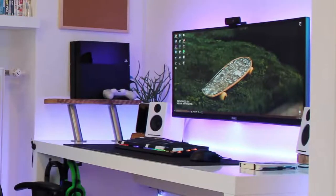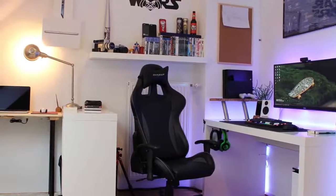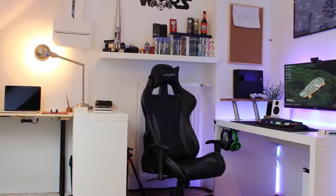If you think that was it, wait a second. Look at this. This is his complete setup. He has a main setup and another little laptop setup too.